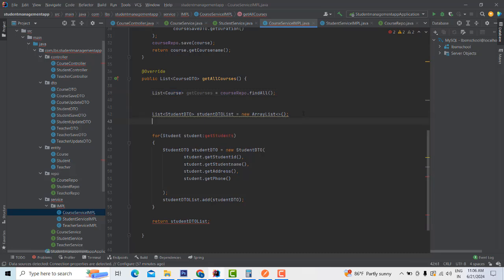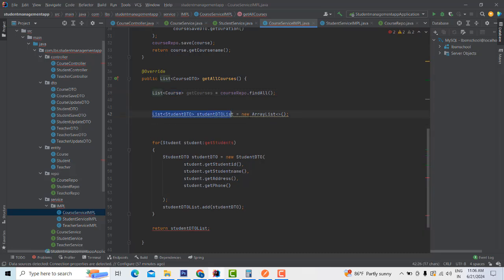Second line, what I did here is this is the format in which it will be shown to the front end. When you request to get all the values from the database, it will be shown to the front end. We have a DTO format. We can't show it in entity format. We have DTO format, so we have to create the DTO object.